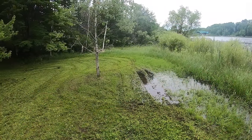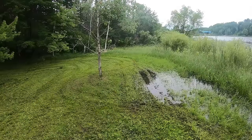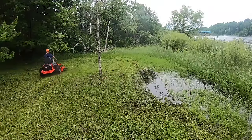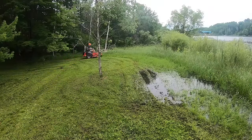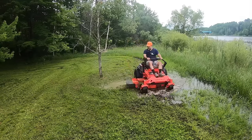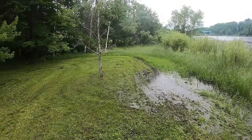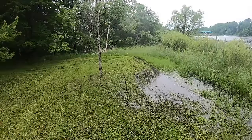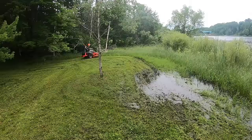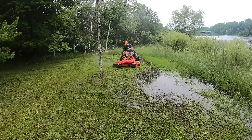So I wanted to get this engine to bog down, and the tall grass across the road didn't work, so we're gonna mow water. Yep. Let's listen to how this performs when we really put this engine to the test. Now you can tell I hit this exact spot quite a few times just by the mud tracks, and I'll save you the boring details and just fill you in on it right now. This engine just handles it, no problems whatsoever. Yes, it bogs down, but it always pops right back. Very impressive.